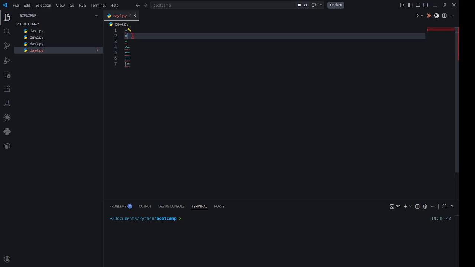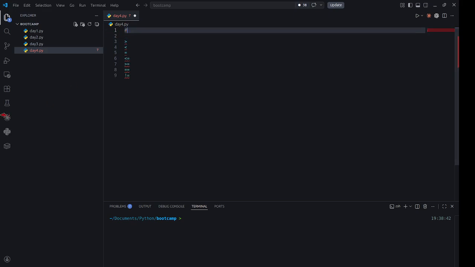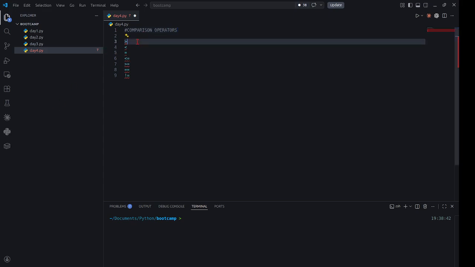Do you guys know what these operators mean? I think I know some. I think the first one in line 3 is the greater than sign.